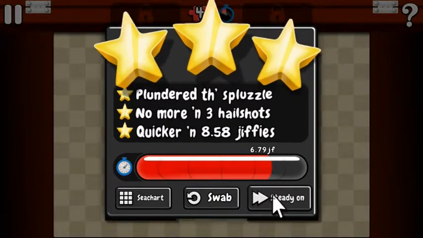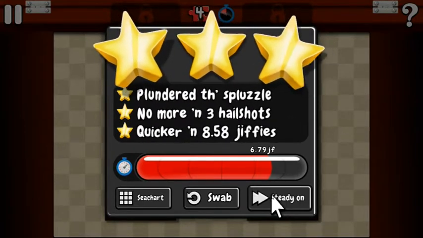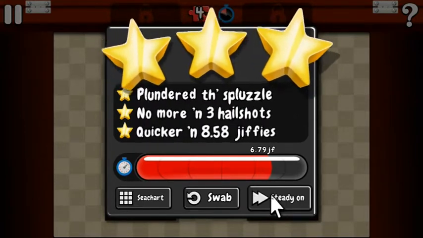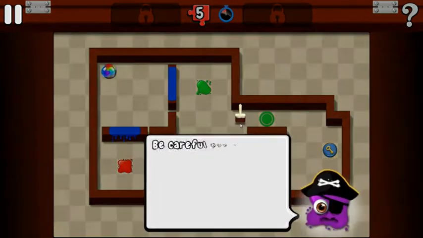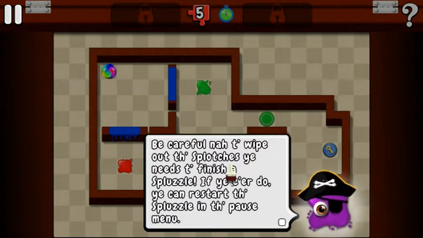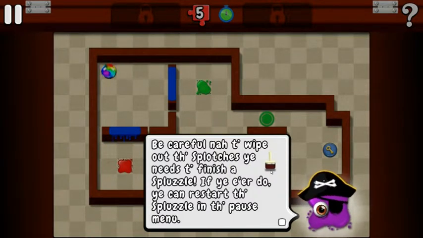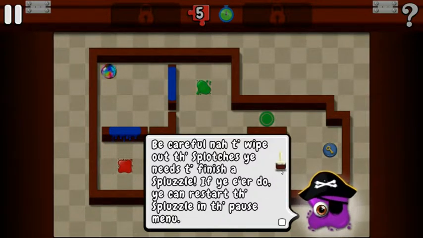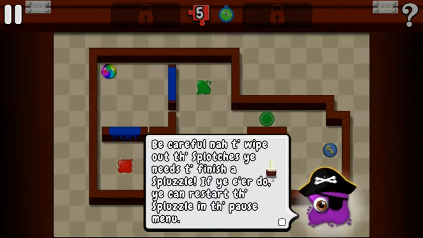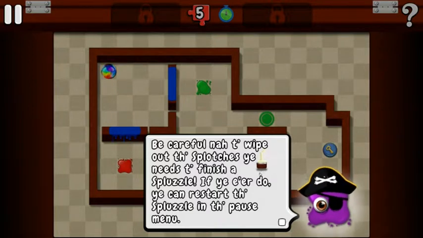Well, it was a bit slower than I would have liked as I looked that over, but I still did it in under 8.58 jiffies. That's all that matters. Be careful not to swipe out the splotches. You need to finish a splozzle. If you do, you can restart the splozzle in the pause menu.